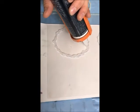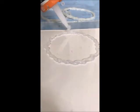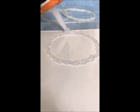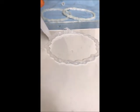So you go all the way around with this. Once you're done this first layer, you can go in for a second layer on top, but you also really have to make sure that this layer is stuck onto the first layer. The reason for this, again, is to prevent any leakage of resin when you're pouring.